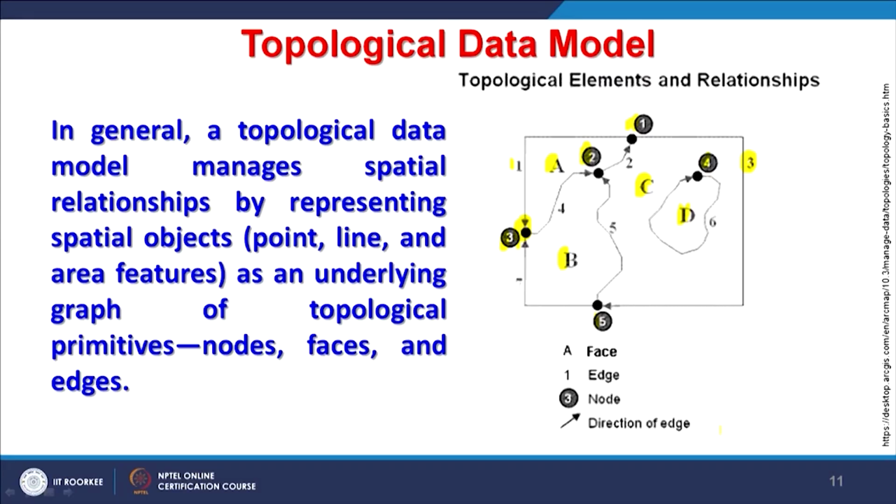That direction of edge or line will decide who is on the left or who is on the right. So, when we say left bank or right bank, we decide based on the flow direction. So, if it is flowing from A to B, and if we look towards B, then whatever is on the right hand side is the right bank, and whatever is on the left hand side is the left bank. This is because the direction of edge or line will give us the information of who is on the right and who is on the left side.